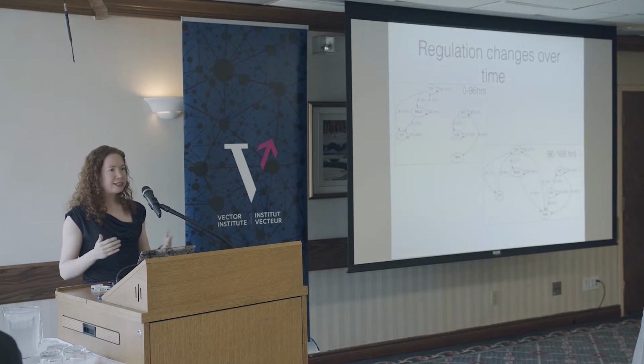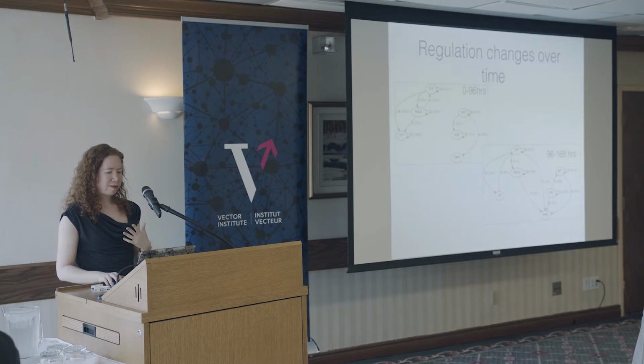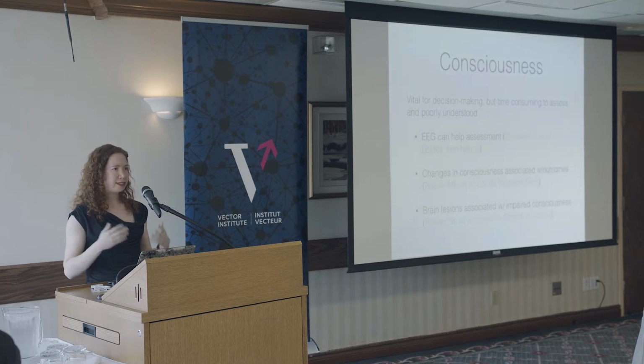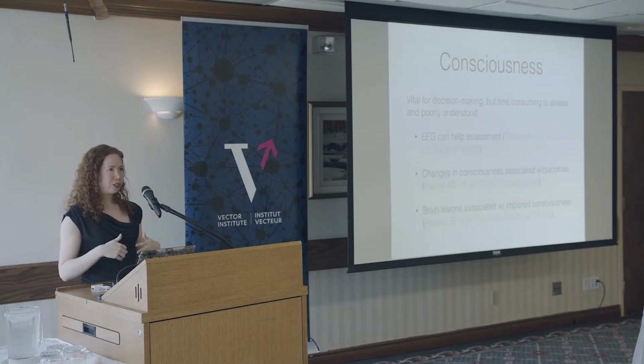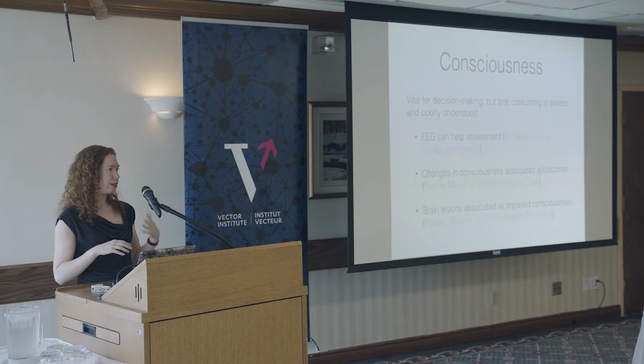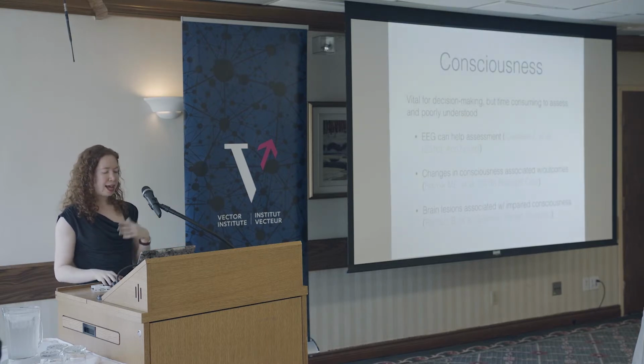We found some causal models. We wanted to dig more into this. One of the interesting places we went after is looking at consciousness. And so this is, again, a signal that doctors use a lot for making decisions about patients, for understanding prognosis. But it's really time-consuming for them to assess it, and our understanding of consciousness is quite poor. And so my collaborators have had a lot of papers on looking at the role of EEG for assessing consciousness, showing consciousness relates to outcomes. Different factors are associated with impaired consciousness.